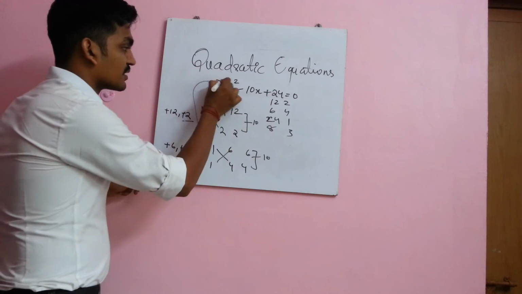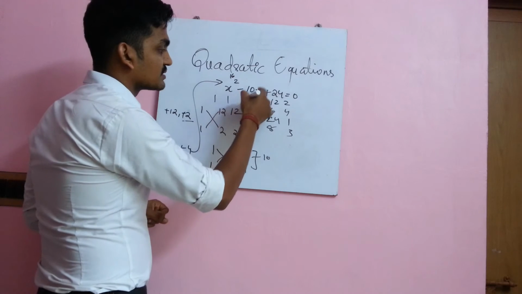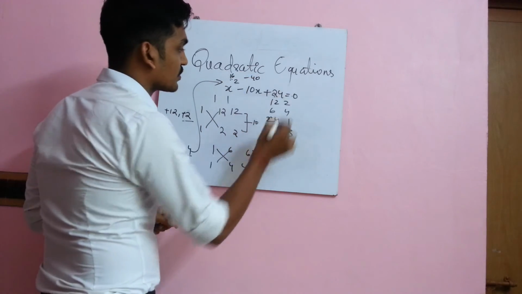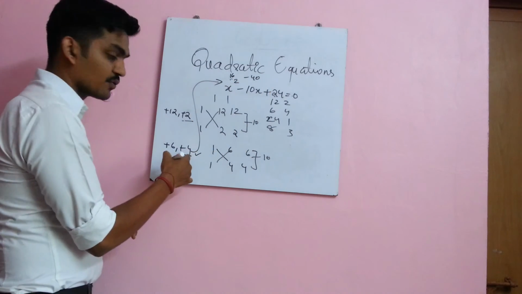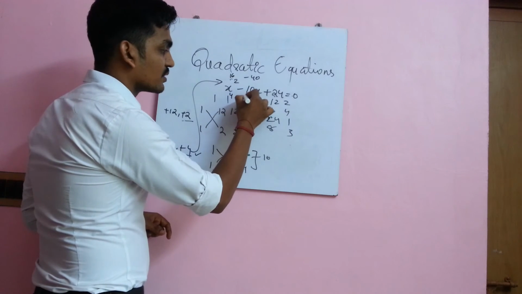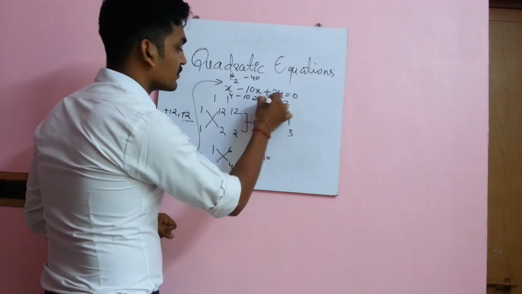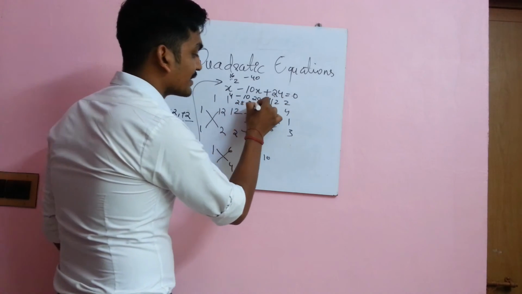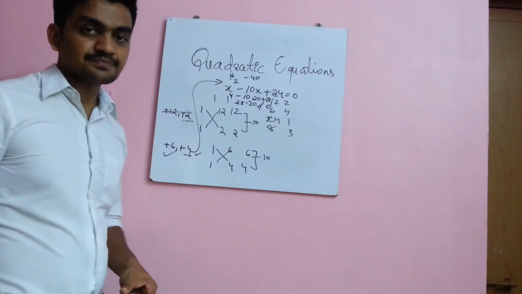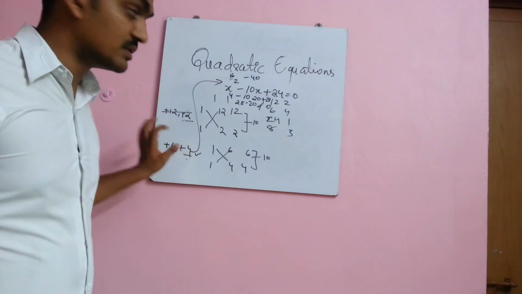Then put this into the equation. Take 4, 4 square is 16, minus 10 into 4 is minus 40, plus 24, 16 plus 24 is 40, 40 minus 40 is 0, so this is correct, 4 is correct. Now take 2, check, 2 square is what, 4, minus 10 into 2 is what, 20, plus 24, 24 plus 4 is 28, minus 20 is not equal to 0, so this is the wrong set and this is the correct set, right? So in this way, whenever you get stuck with this method, this is to be followed.